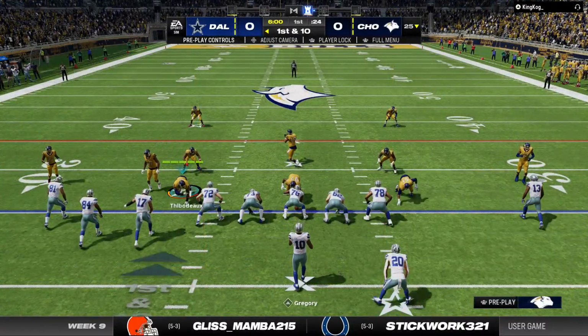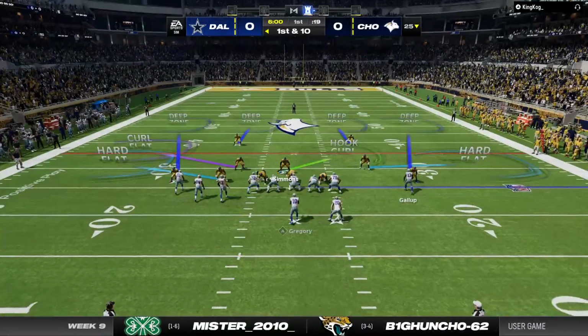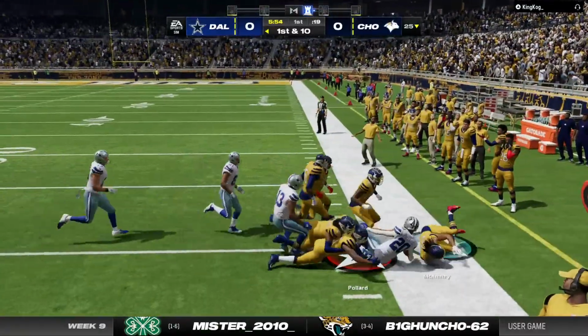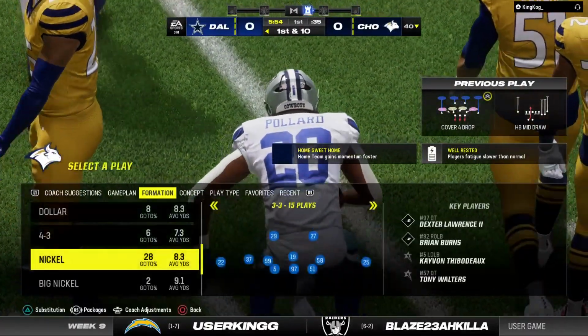Ready? 19 tight, 19 tight. Stop low, 18. So the drive's going to start with Pollard. And he'll be out of bounds right at the 40. Give them 15 yards to start their first drive of the game.